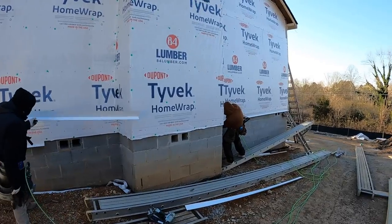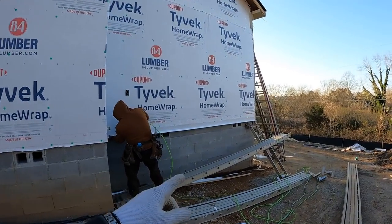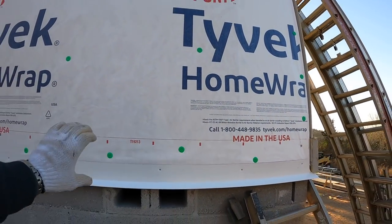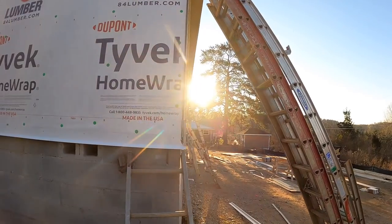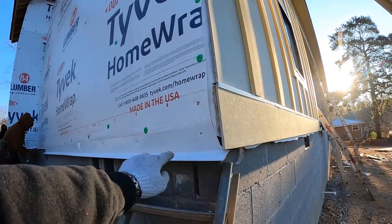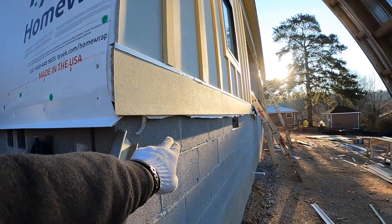This is one of the sides that receives stone. So they're putting that flashing on right now. There will be another flashing, which is the Z flashing that will go above that trim board at the bottom. And just to show you, in case you haven't seen the other video, that board right there is the Z flashing, and then this side will have this flashing underneath, because right here we're just going to do stucco.